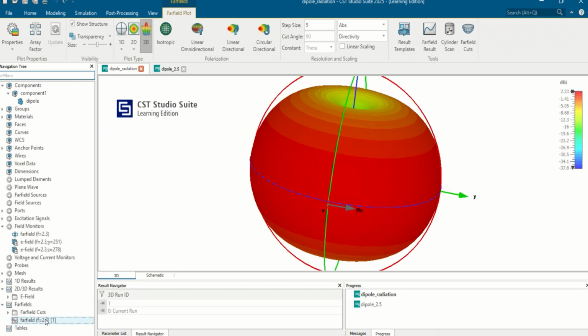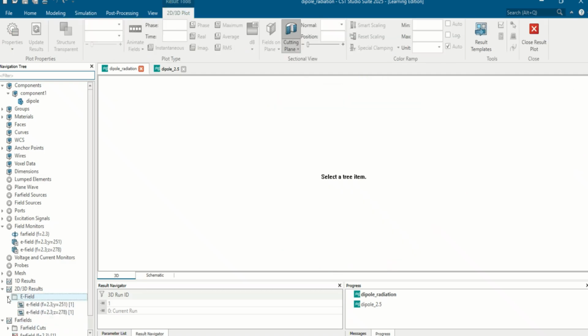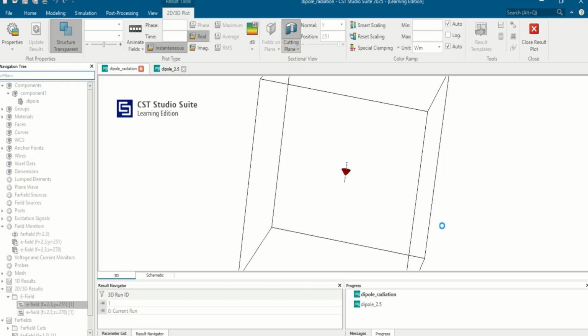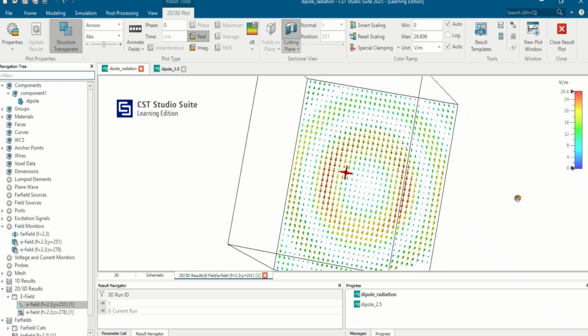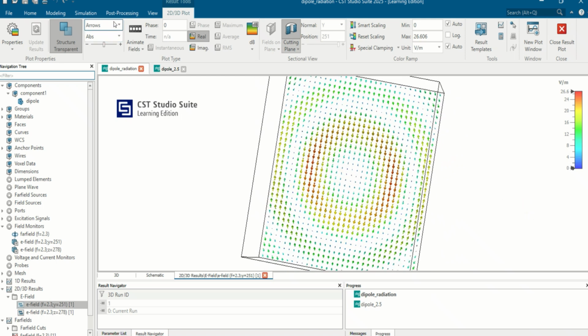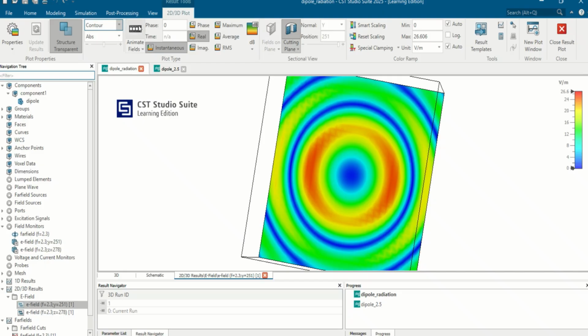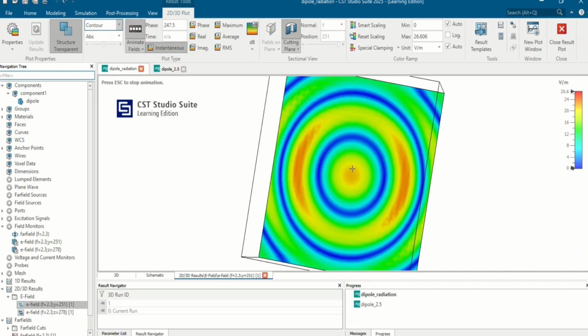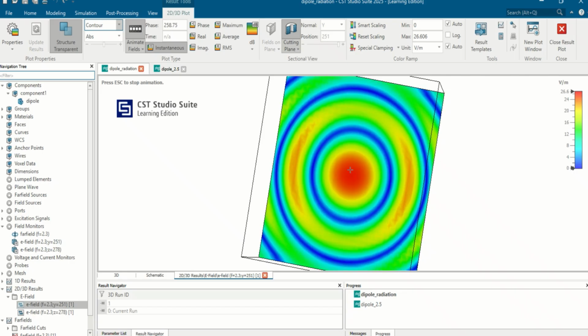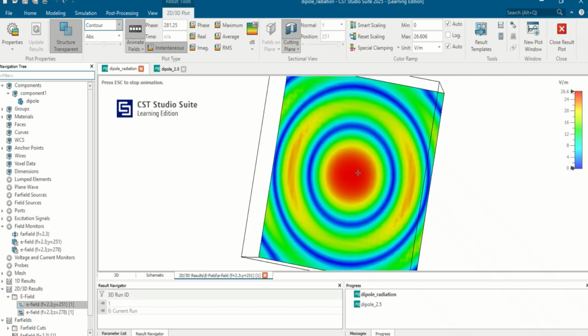Just see the far field, and now our main interest is the electric field. If you click on the Y, you can see this plane, and instead of arrow you can click on contour and click on animate field. You can see how the field from the antenna is getting generated and extended.